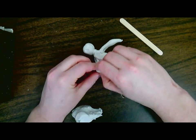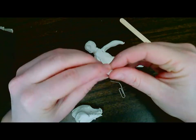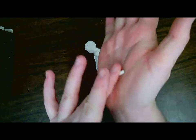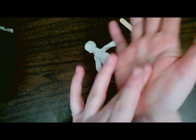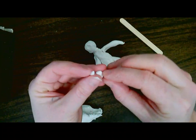You can try and make a hand, the ball of the hand or the palm of the hand, and then I'll pinch out a few fingers. We can roll fingers out too. That might be easier, to roll little coils to make fingers. This is kind of tricky, trying to make teeny tiny pieces. Alright, and then you can pull them off and put them on.